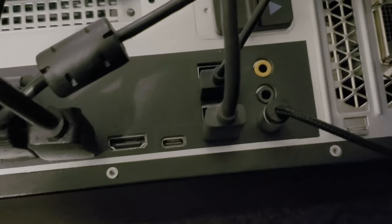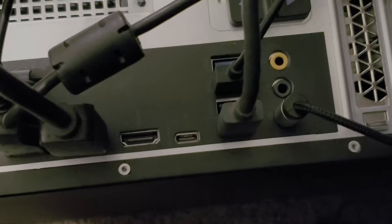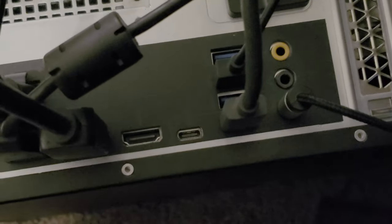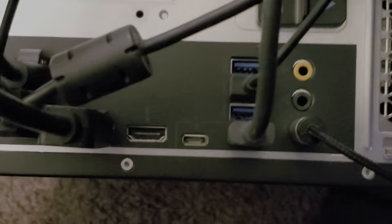Let's see. That's actually a USB-C 3.1 Gen 2 port. So that's your full 10 gigabits per second. That's a really fast USB-C port. Not as fast as the Thunderbolt, but I'm pretty sure it's about 1/10 as fast. But Thunderbolt 3 is really, really fast. It's 40 gigabits per second. Anyway, those are two full-size USB-A ports.